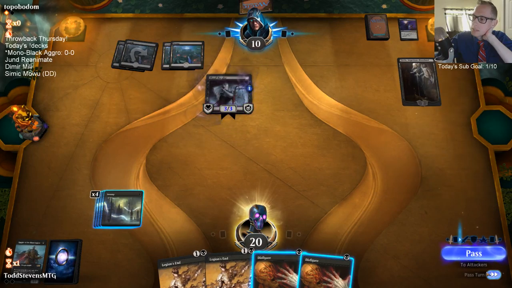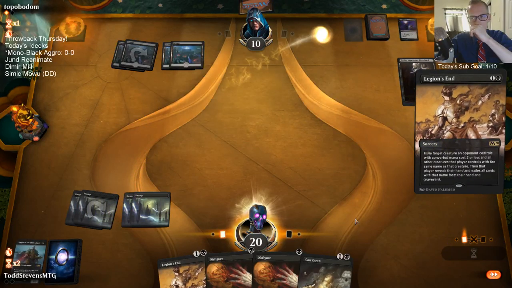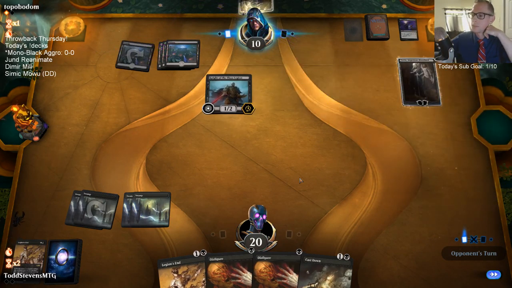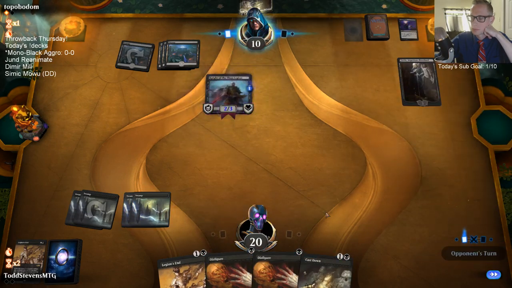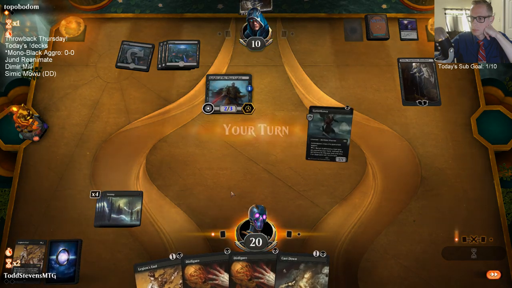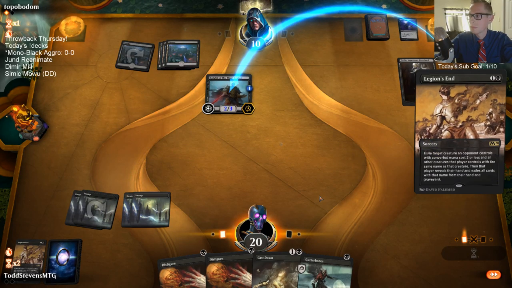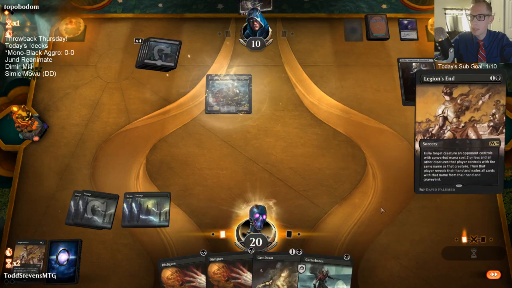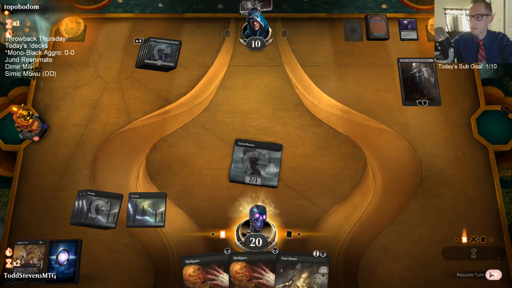I bestow a mighty curse. Another Sorin. That's a good one. It's a creature. Good call. I like it. I like that pump there. That's some good form. I like the tight play there.